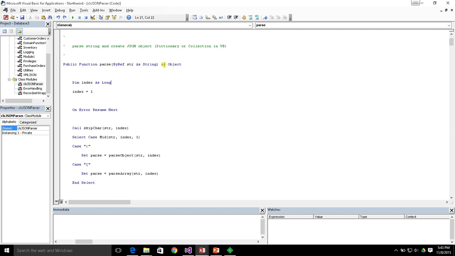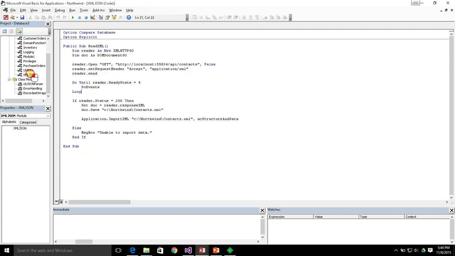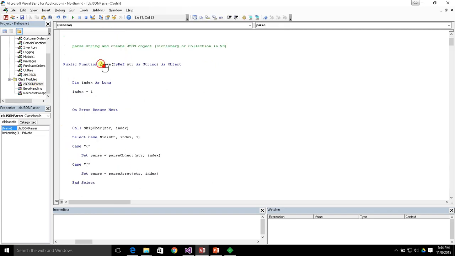We don't really know how to handle the value that we get back from the call to parse. So when we're writing this code that we're going to eventually put here in our XML JSON module, we're going to need to know how to use this special parse method and understand what we're getting back as an object. Since an object is just a clean slate, we can't really tell based upon this how we're supposed to work with the value that comes back. So we need to start looking into the actual way that this function works.